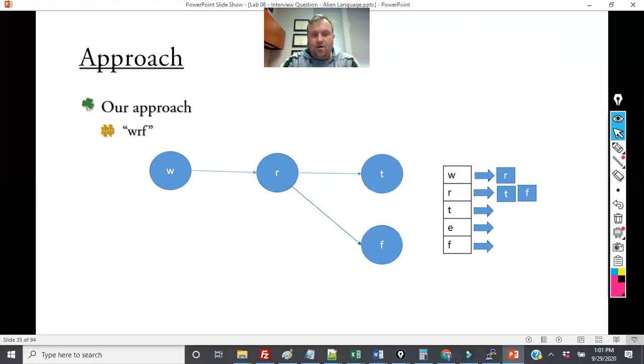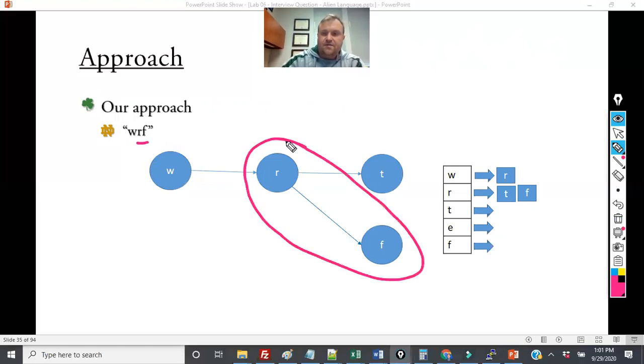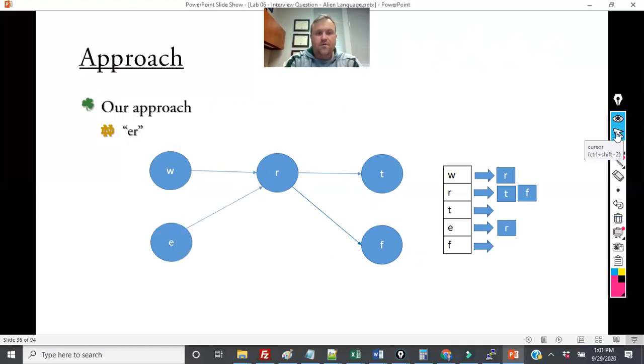And again, when we put in RF, when we get to WR, we know that it's connected, and so we don't need to put in an edge. When we get to RF, we know that it's not connected, and we put in an edge like so. And we do ER, we know that ER is not connected, so we put in an edge like this. When we do ETT, E and T are connected, and then we make sure that we don't try to do an edge between T and T. We don't want this loop going back and forth, so therefore that will remain the same adjacency list representation.